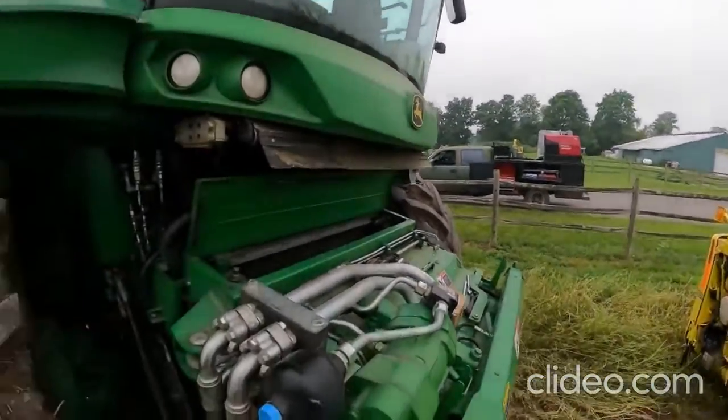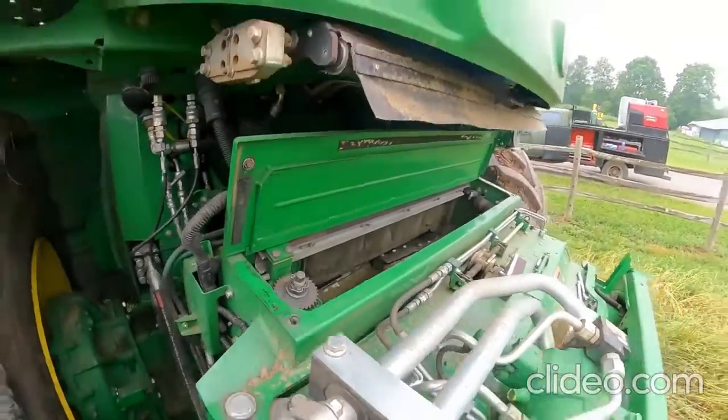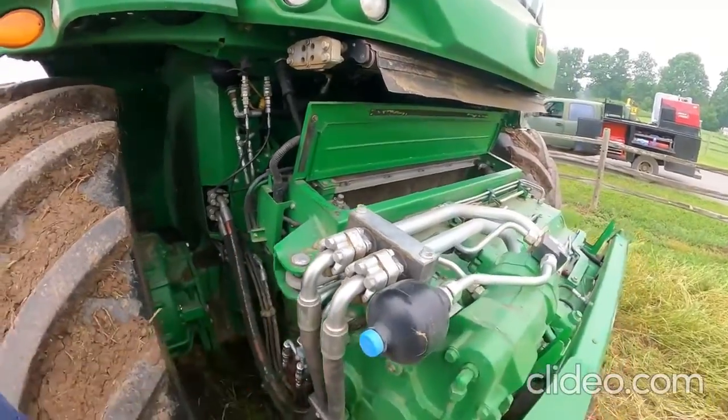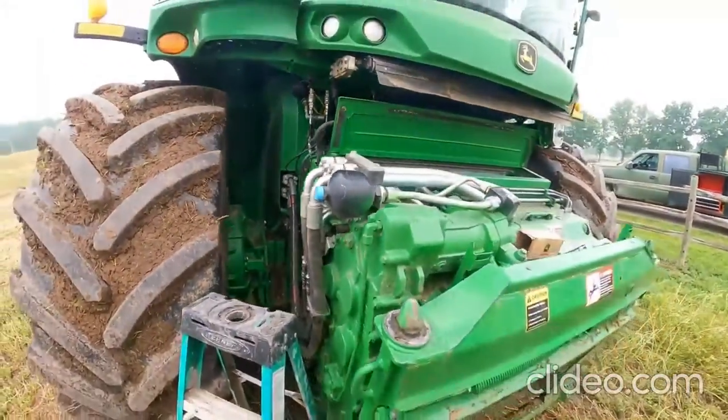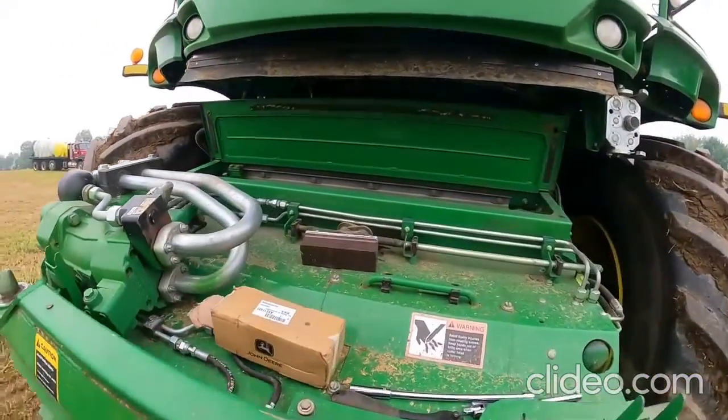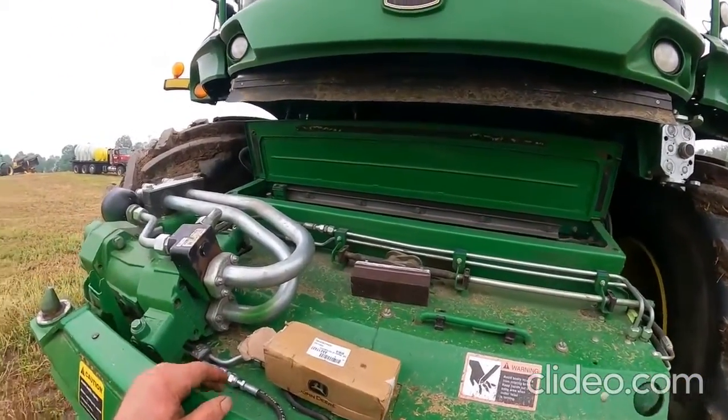It looks like we can maybe get another rain shower here today. Once we get this project done, we're going to go back to the shop and start cleaning up the corn planter. I have checked about all of our corn and all of it is up, so we shouldn't have to do any replanting here.